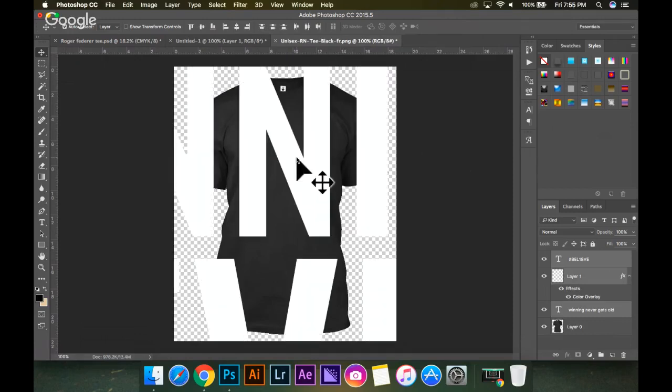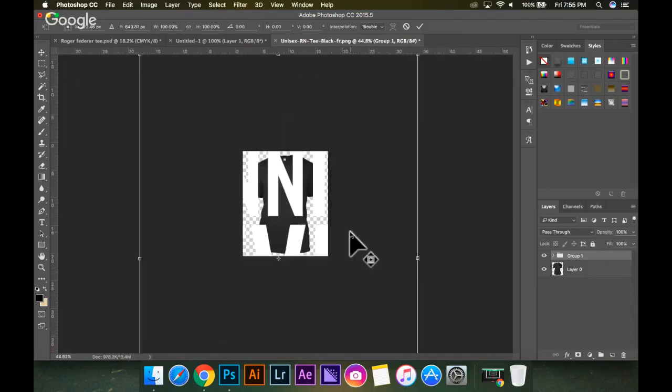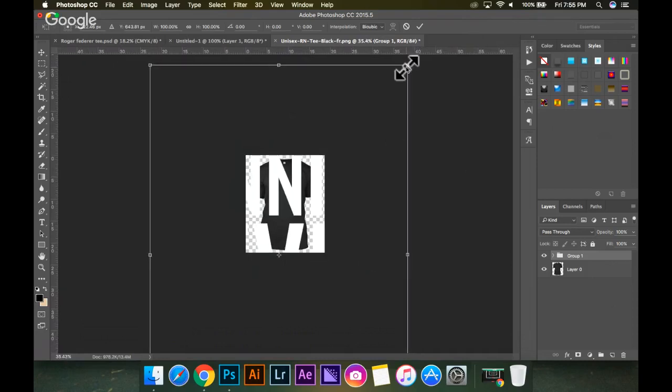Okay. Now this design is really big for this template. So I'm gonna decrease the size. For that, I just group these layers. You know the shortcut Control G. When you select those designs and press Control G, it will come in one group. After that, for decreasing the size, you have to press Control T. But that bounding box is not coming because this design is very big. So you have to zoom out. When you zoom out, yeah, now you can see the bounding box.